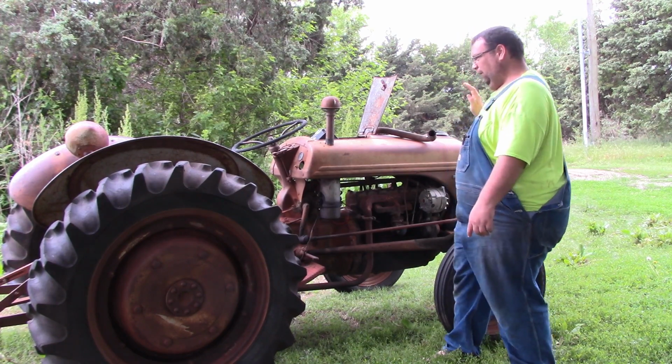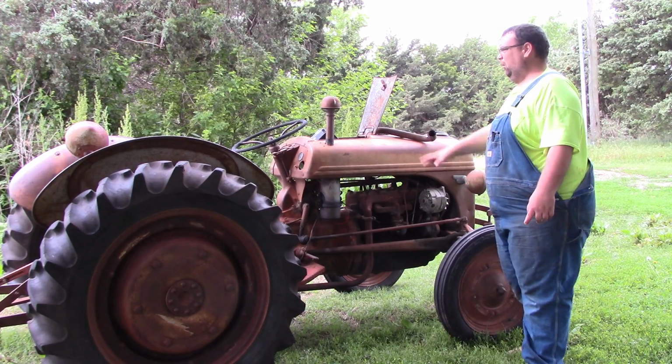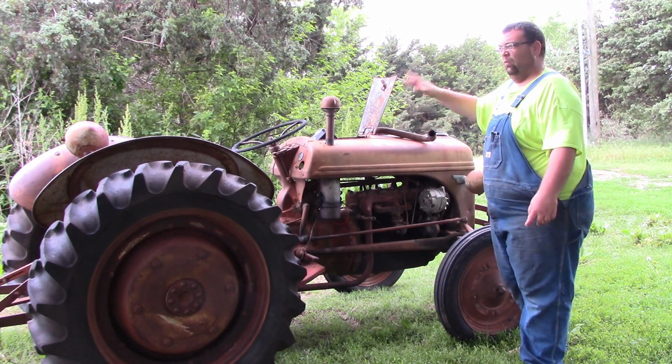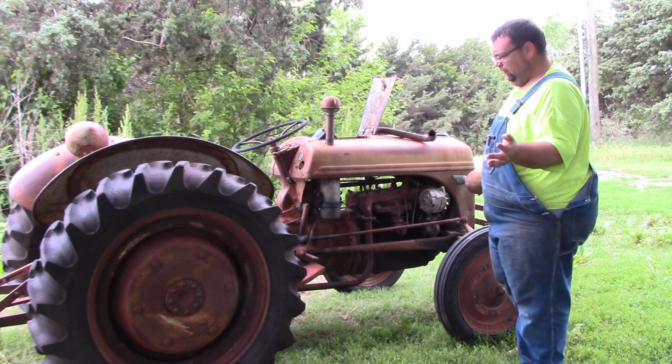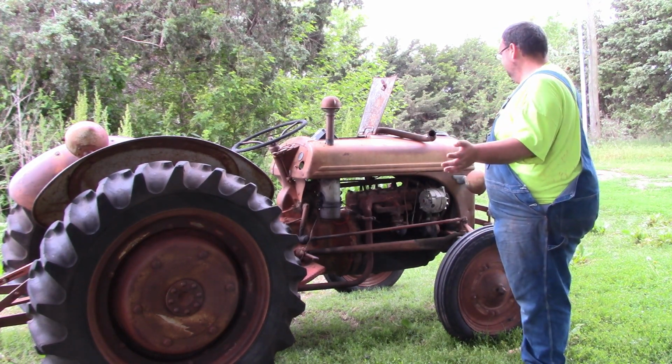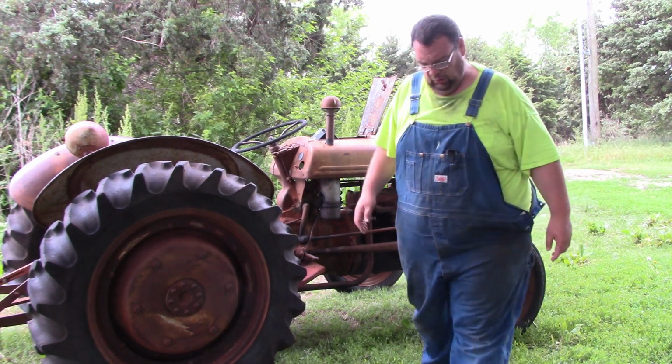Other than that, guys, I did some work up here. I know I have no spark, and I don't know if I have no spark because the switch up here is bad or what. But I'm going to give you guys a little walk around of the thing. There's coolant in the radiator and such.